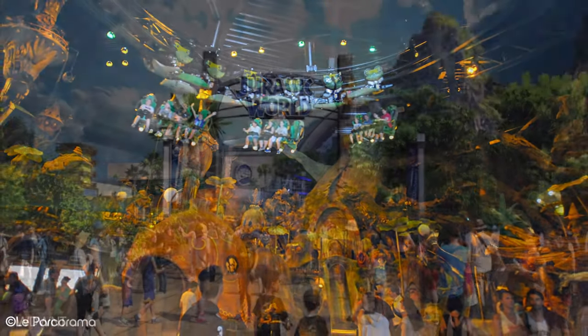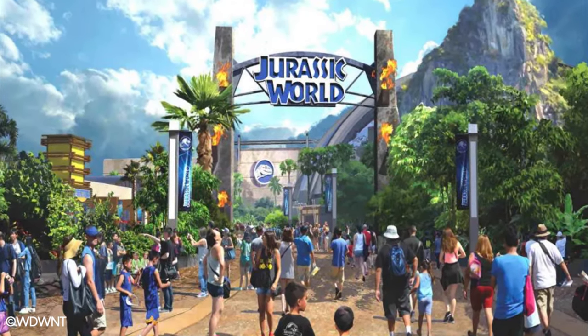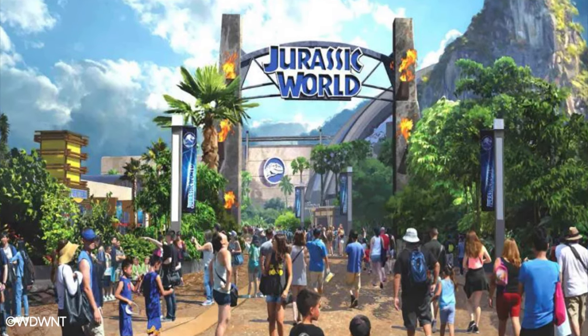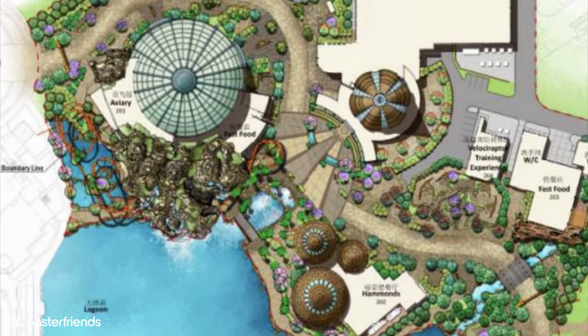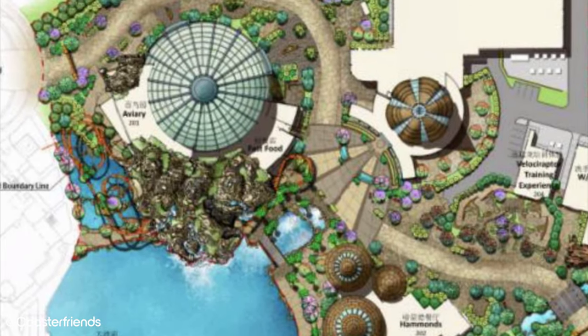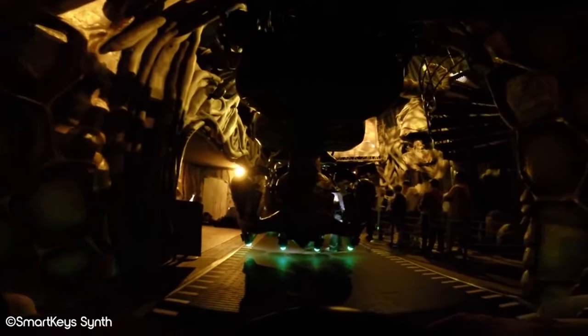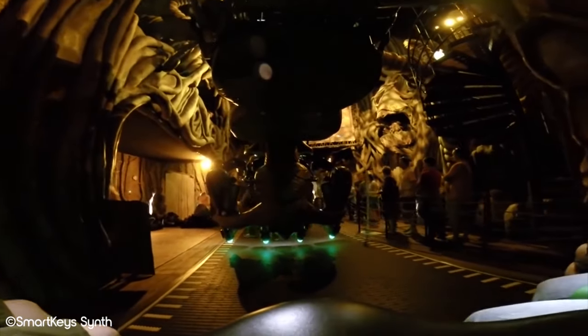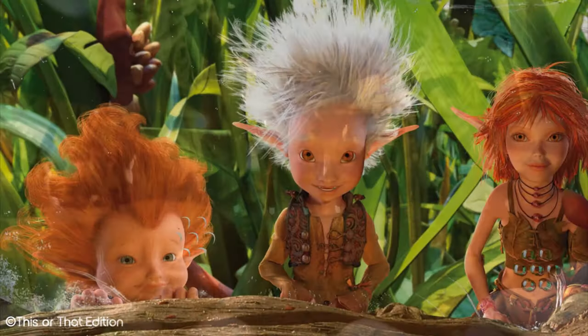It really lets you ponder what the future is for inverted powered coasters going forward, and what creation is on the horizon for Universal Beijing's instalment of this ride type, with presumably a much bigger budget and some world renowned intellectual property in Jurassic Park. Only time will tell, but it's fair to say that inverted power coasters have the ability to usher in a new era of creativity in theme park attraction design. This will hopefully bring about more and more story-centric coasters, and in turn, Arthur the Ride will be just one of many good rides.